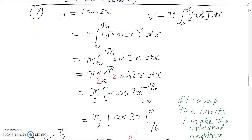So we're doing the volume. You know that formula that's on your sheet for volume? There it is. So we have to square our function. So when our function gets squared, it ends up looking like that. And we're going to do that between 0 and pi on 6.